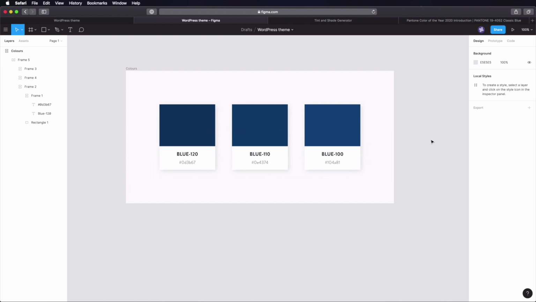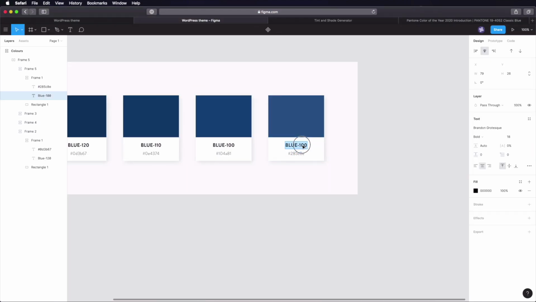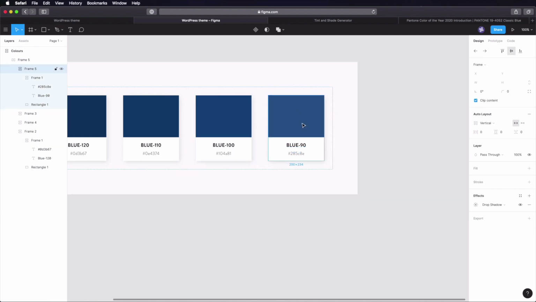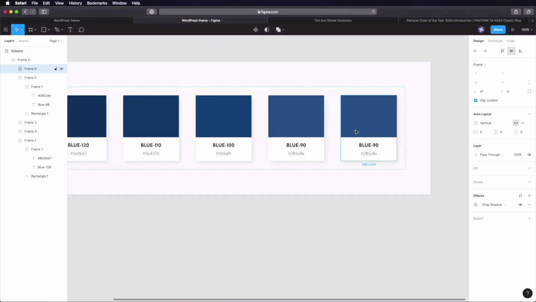Now let's make a bunch of tints. So we're going to grab the first one, paste in the color. We're going to call this blue 90. So we're going down from blue 100. Duplicate, grab the next one.